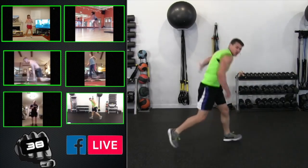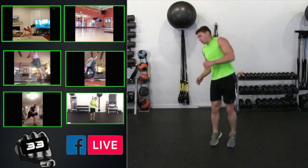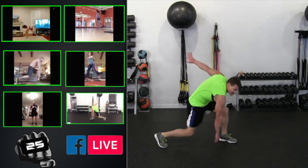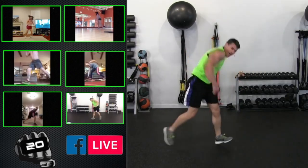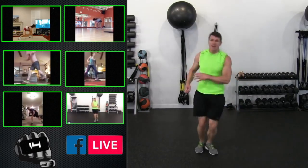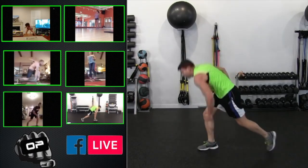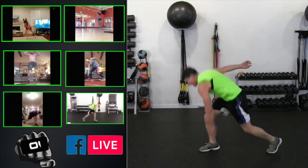Keep punching. Make sure you're kicking that opposite arm back. Engages the obliques. Down punch. This round, you gotta dig deep. Down. Punch. Punch. 20 seconds. And remember to breathe. 15. Come on. Down. Down. 10 seconds. Down. 5, 4, 3, 2, 1.